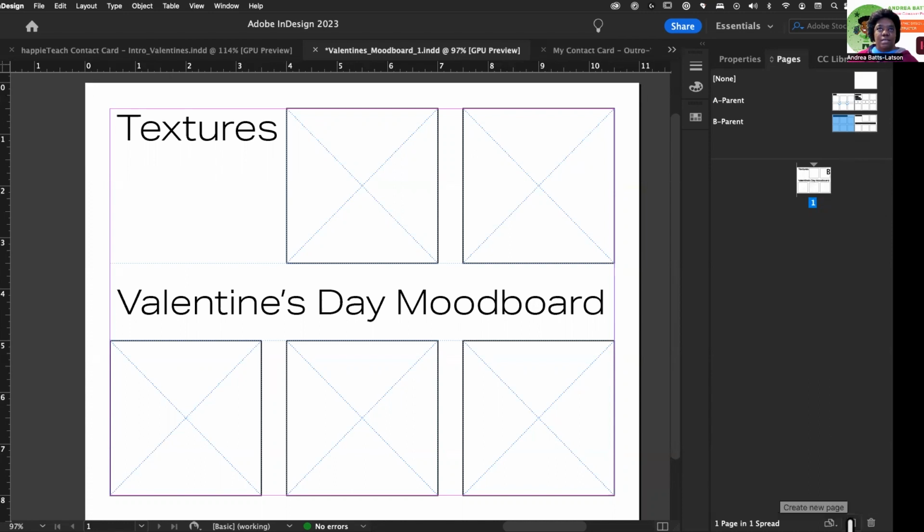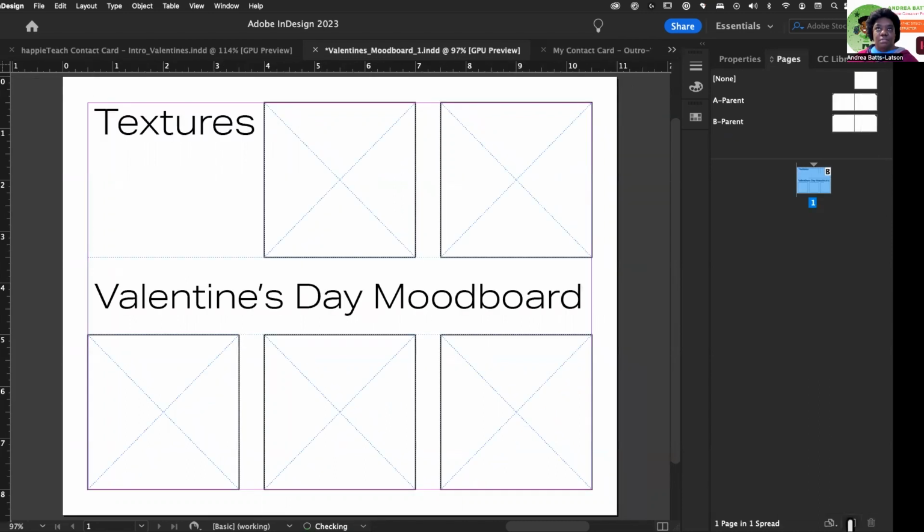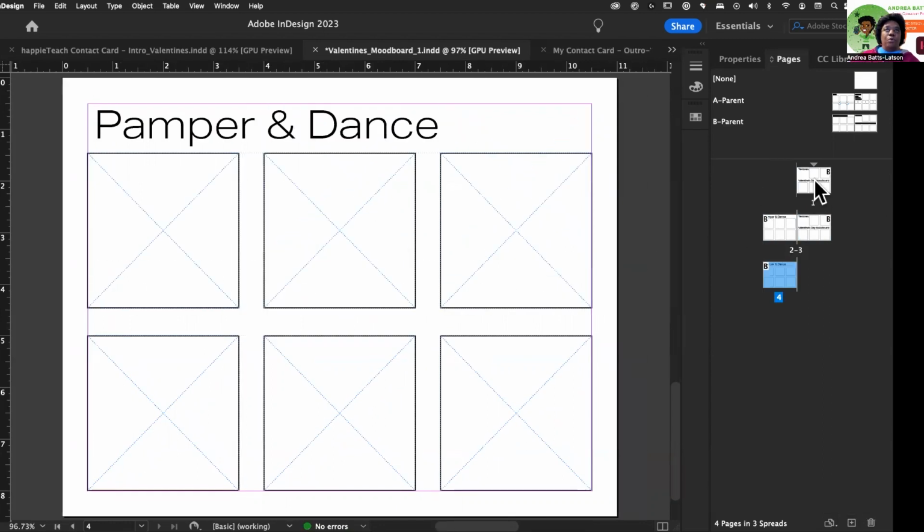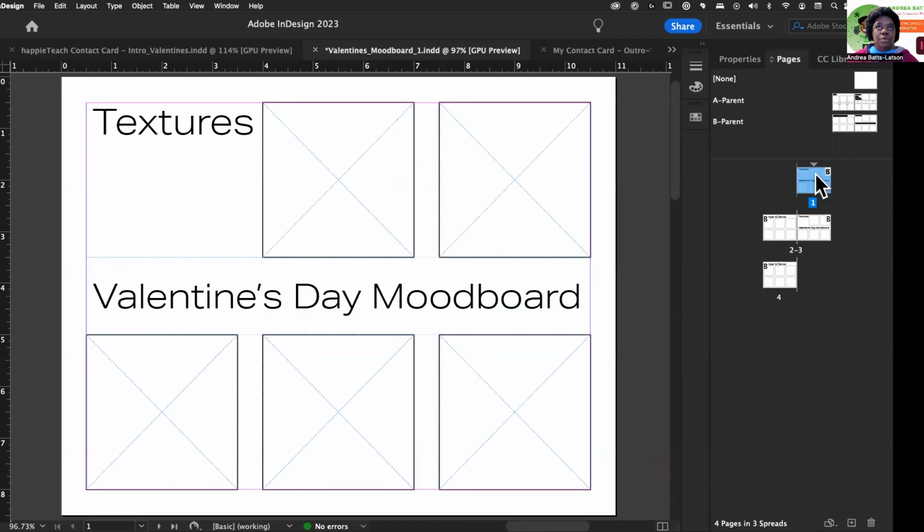So I'm going to make sure I'm on working page 1, and I'm going to add 2, 3. Okay, so I know that there are 4 pages that I want to create for this. So on working page 1, I want the B master page applied. Page 2, I want B, and page 3, I want A. So let me grab A, drop that.